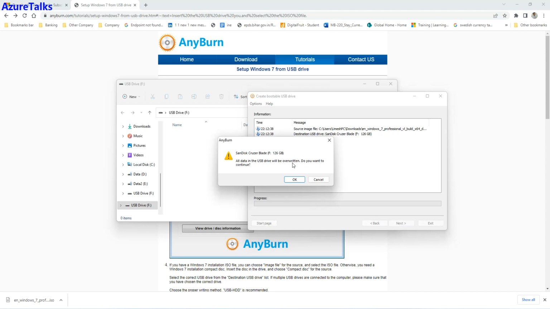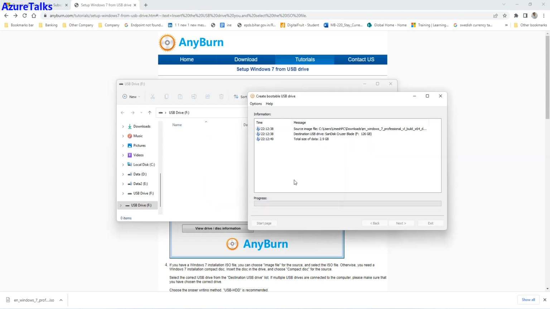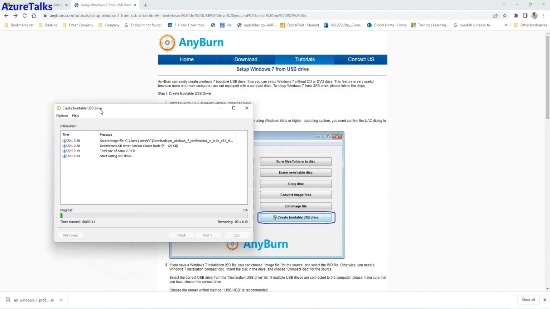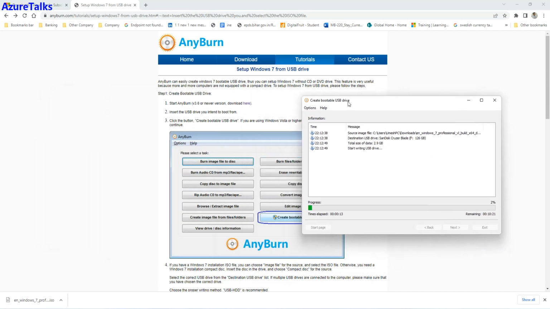All the data will be overwritten, so it is asking me to confirm that it will overwrite the data. Basically, it will format it. I'm saying it is okay to continue. It will write this particular Windows image and make it a bootable drive. Let's wait for the process to happen.